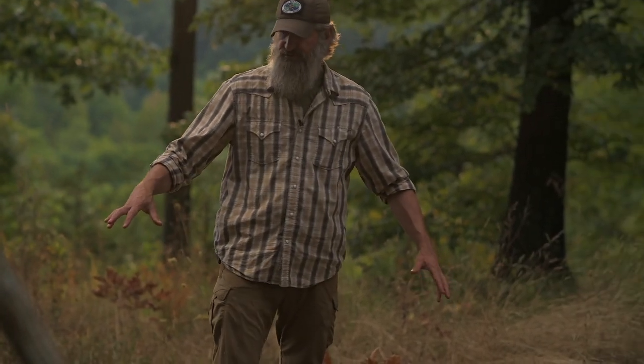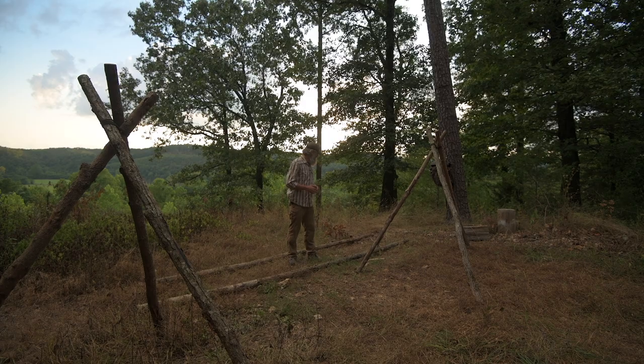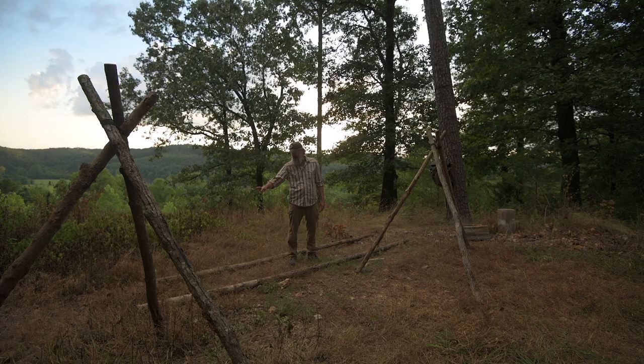So I got these poles. These poles need to be 4 inches or so in diameter because I've got to support my body weight during the night, and that may or may not be 200 pounds plus. You know, it's not polite to ask, but they need to be pretty structurally sound because you're going to be putting all your body weight on this. So that's really a key component to this. And they're probably, I would say, 12 to 14 feet long. Really depends on how long you put your bases out. So obviously you have a larger diameter end, the fat end, and then you have the skinny end.